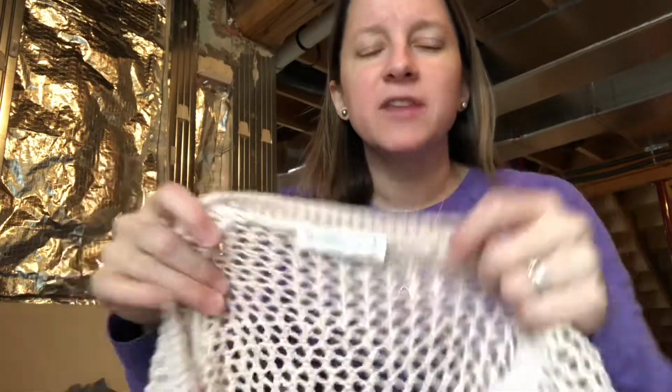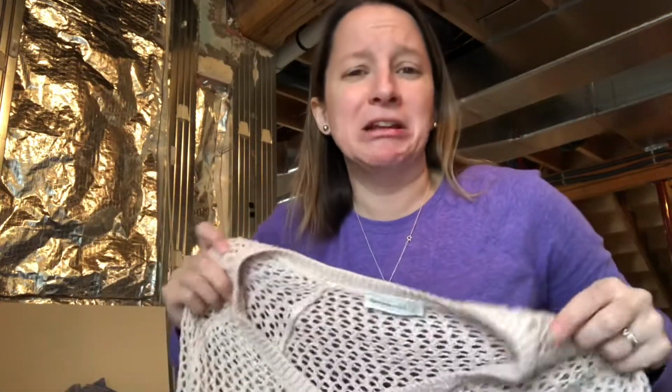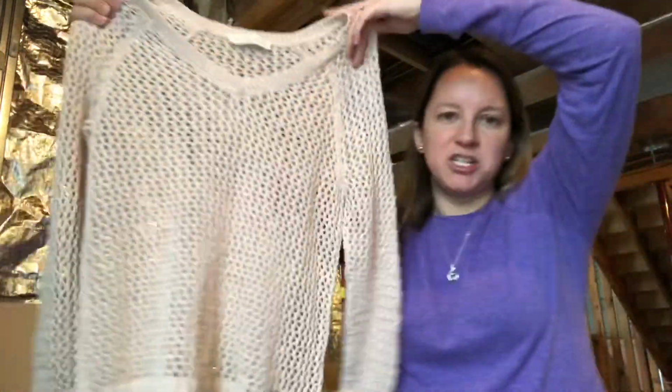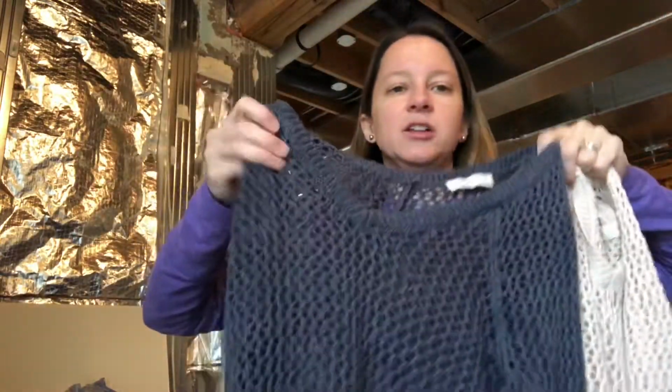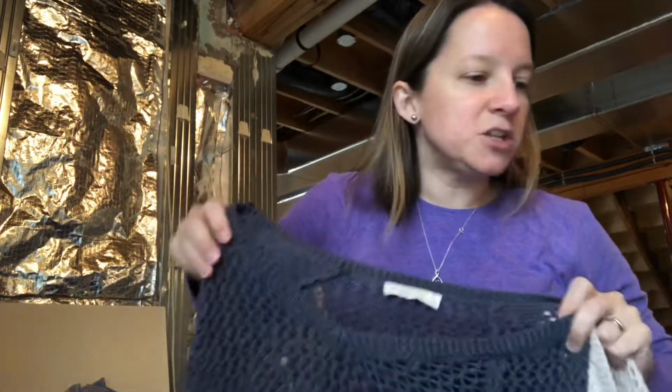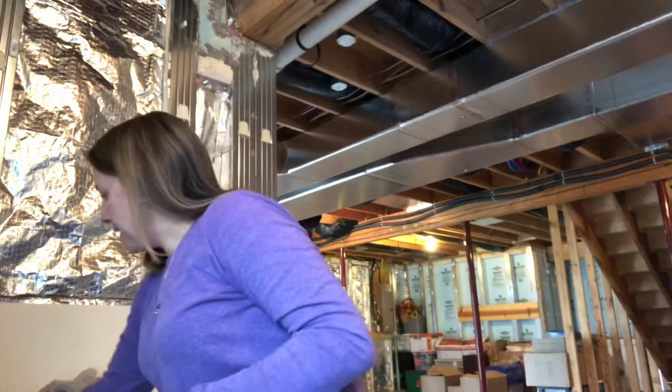All right, on to some women's clothing that I picked up. This brand is hit and miss. It's Abercrombie and Fitch, so they had their high days probably 10 years ago. But the reason I picked this up today is it's a cool little mesh overshirt, and I found it in tan and a navy color. So I'm going to sell these together as a set. I only paid $2.25 each for them, so about $5, hopefully I can at least get $30 for the set.